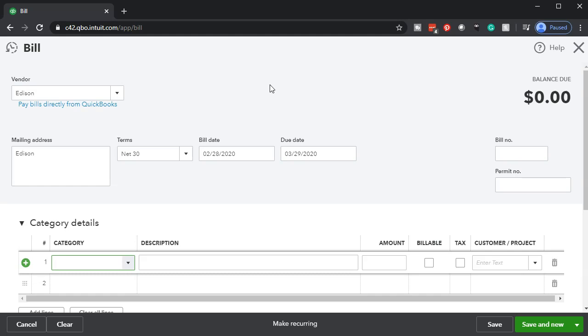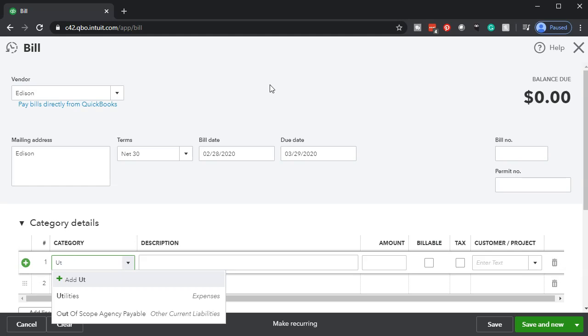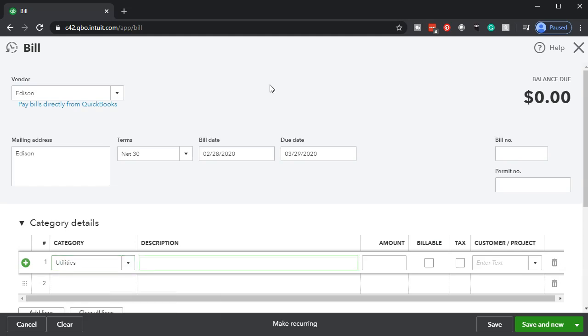Typically, utilities to me means gas and electric, but you could break those out. You could include phone and the internet in the utilities if you so choose. It just depends on how much differentiation you want. I'm going to be typing in utilities and finding that. There it is. Once you do have a method, however, you do want to be consistent with it because if you're posting to one account one month and another account the next month and you're trying to look at that data, it's going to be confusing. So you want to be consistent. Once you pick one, you want to stick with it at least for a while, and then know when you adjust it and stick with the new change, whatever that will be.